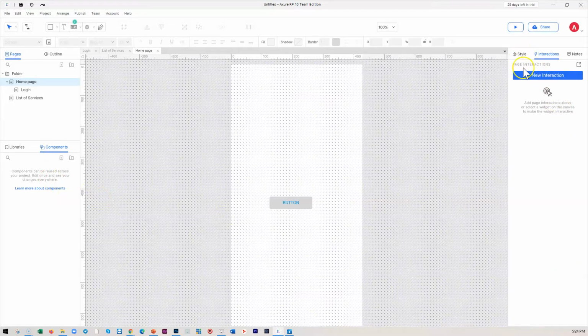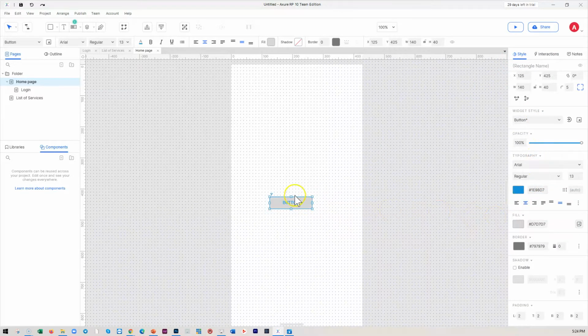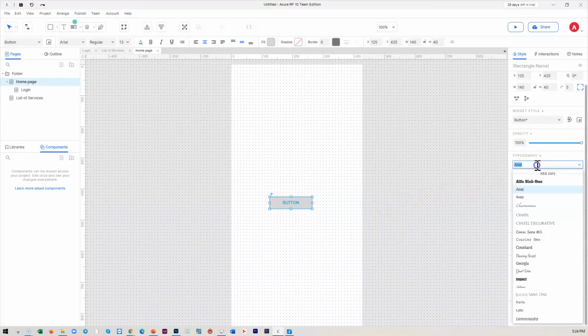And then this area is the style. So if I put anything here and I want to give it a style, that is the area. So for example, I put this button here, I select it. Now from here, if I wanted to change, of course, the same thing we did here, most of them can be done here as well. From here, I can change the font.